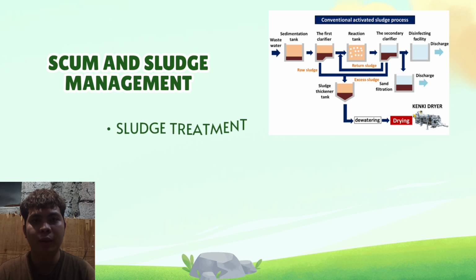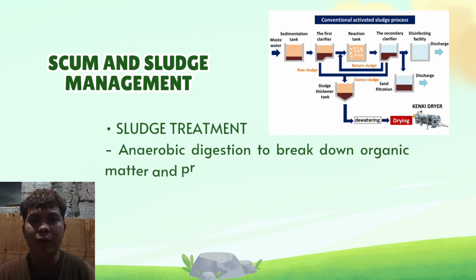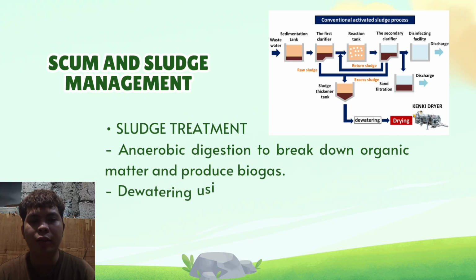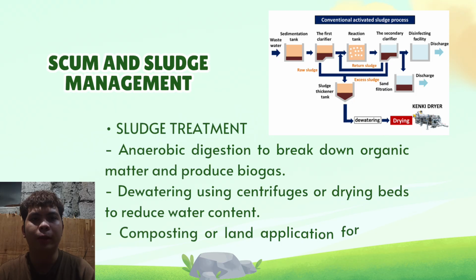Sludge and scum management. Settled solid sludge and scum are crucial components in wastewater treatment to stabilize and reduce volume, ensuring safe disposal or use. In sludge, during primary and secondary treatment, organic and inorganic materials settle to form a sludge. So processing it reduces the impact on the environment and recovers precious materials.